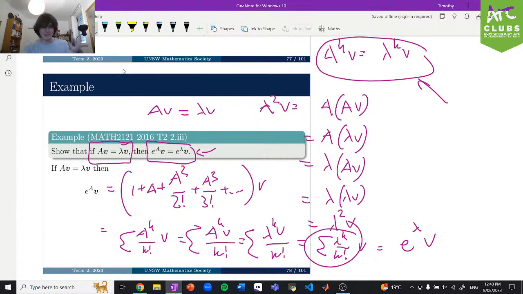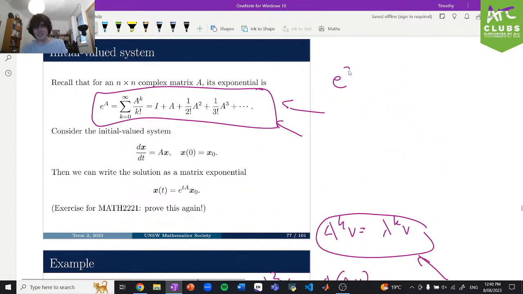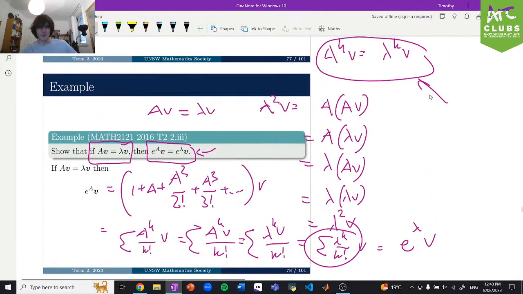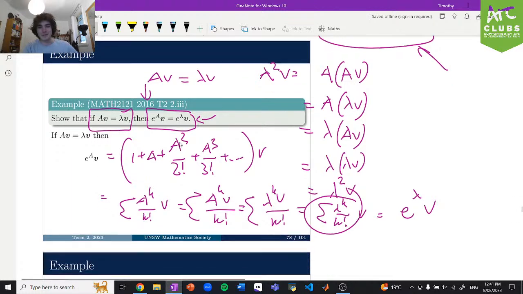Remember, all of this that I rushed over relies on e to the x being defined by its perfectly converging Taylor series, the sum of x to the k over k factorial. So, TLDR for this question: this is honestly a bit more of a linear algebra proof than a differential equations proof, but they can pop up sometimes because this topic has a lot of crossover between the two ideas. We re-expressed our matrix exponential as a sum of lots of powers of A, and that allowed us to do normal linear algebra things, which is very cool.